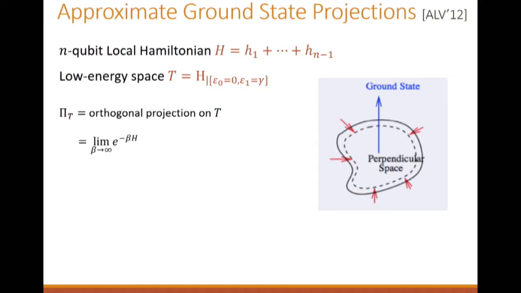So let's imagine that we're trying to implement this projection efficiently, and this will be a tool in our algorithm. One way to rewrite exactly what the projection is, this is kind of doing imaginary time evolution. We can write it as the limit as beta goes to infinity of e to the minus beta H. Because I'm assuming a frustration-free Hamiltonian, this thing is just 1 on the ground space, and anything above the ground space becomes 0, it kills it.